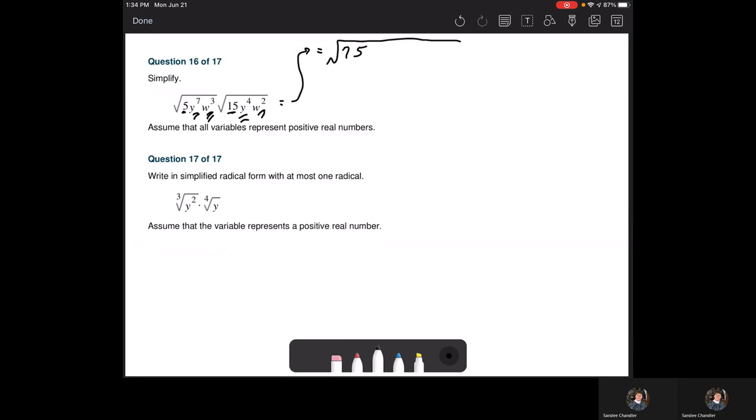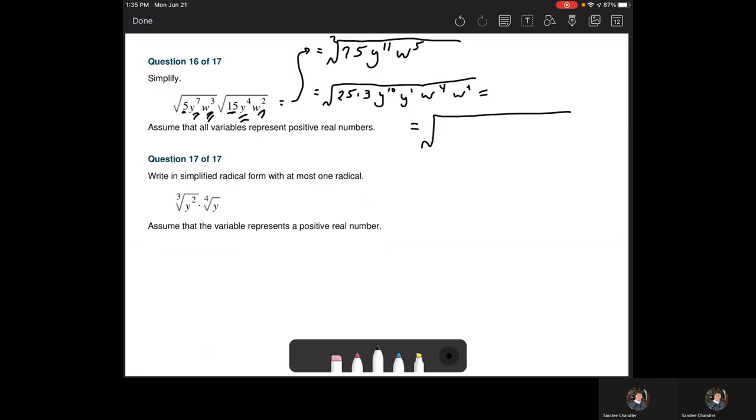All right, so 5 times 15 is 75. If you think of 3/4 of 75 cents, you already see you've got 2 25s in there. I mean, you've got a 25 in there and 3 times 3. All right, y to the 7th times y to the 4th, same base, we add exponents, 7 and 4 is 11. w cubed times w squared, w to the 5th. Now we're going to take that next little trick, split this apart. We know it's a square root, so we want even exponents. So the first thing we want is 25 times 3, and we want y to the 10th, y to the 1st, w to the 4th, w to the 1st.